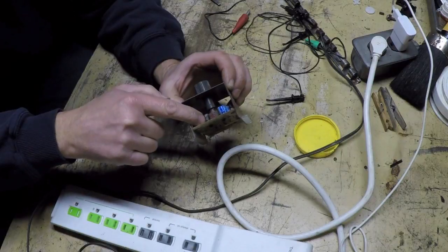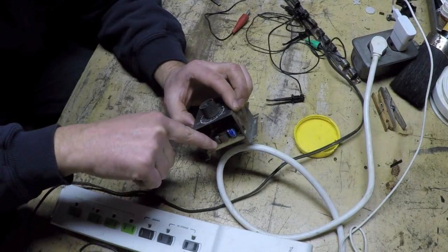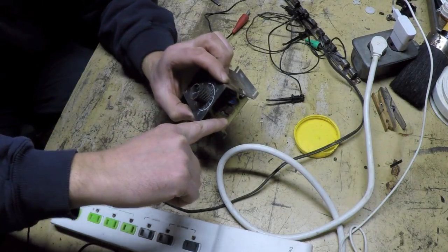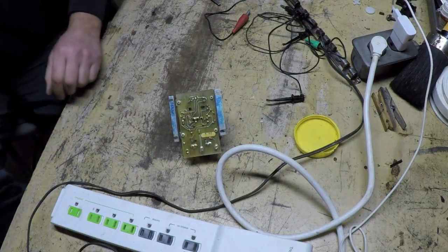Probably gonna have to take that one out to see what it is. It actually looks like there's even a minus sign silkscreened onto the PC board to indicate that that's the negative side of the capacitor. All right, that's a piece of cake.